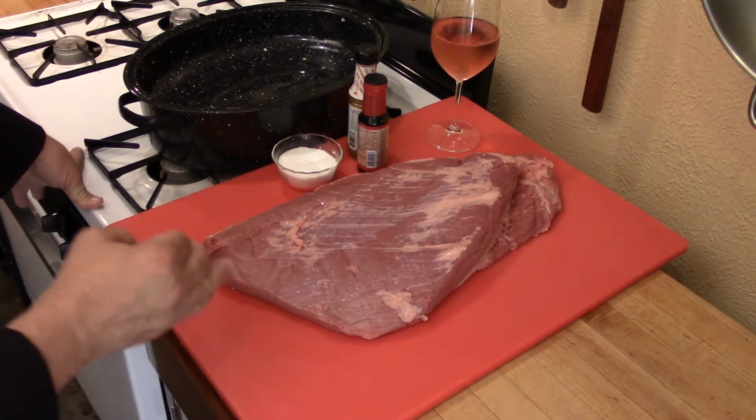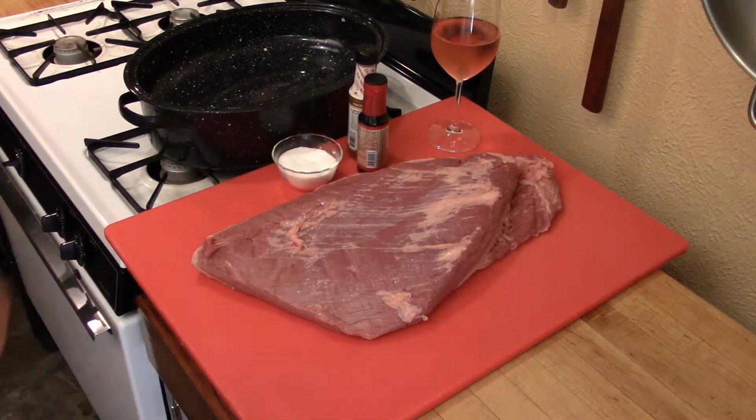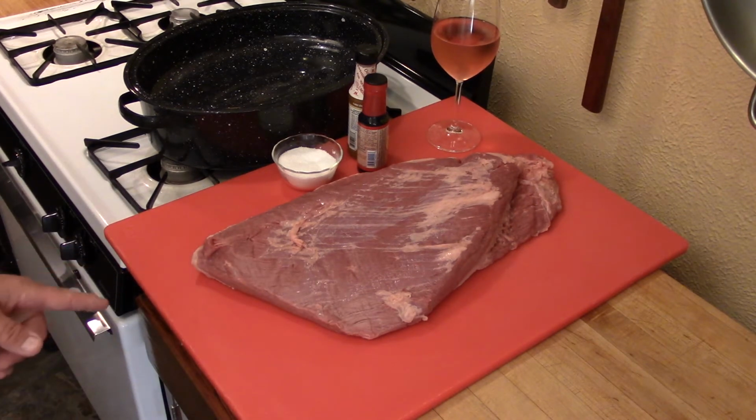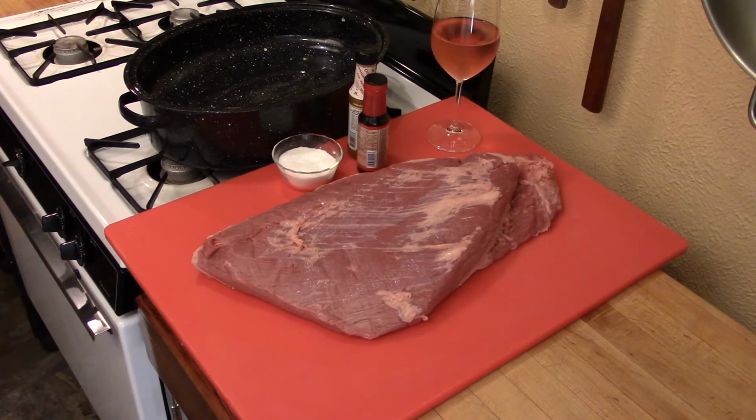Well, the technique we're going to do leaves out only one item that barbecue gives you, and that's the red band on the outside of the meat. This won't have that, but it will have every bit of the flavor.